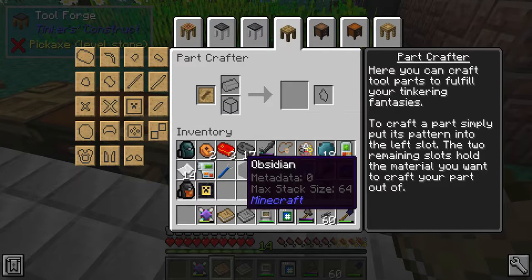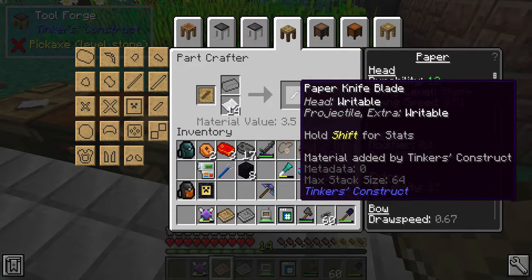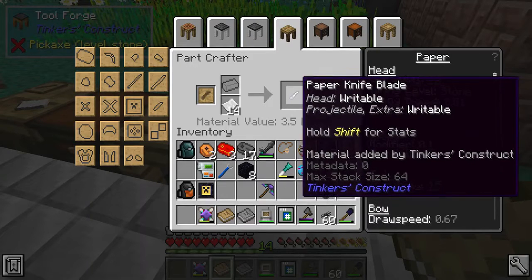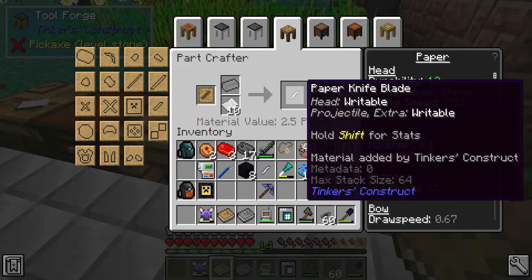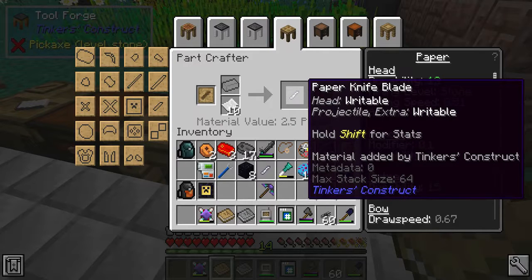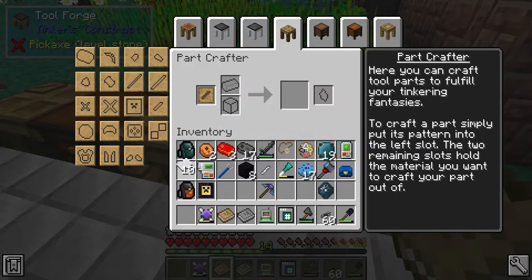Now knife blades. Let's say I make it out of paper. Oops. Let's go ahead and make it out of paper. That means I get 1 writable. Now if I choose 2, it's not going to get writable like 2. It's not going to get another writable. So I'm pretty much done.